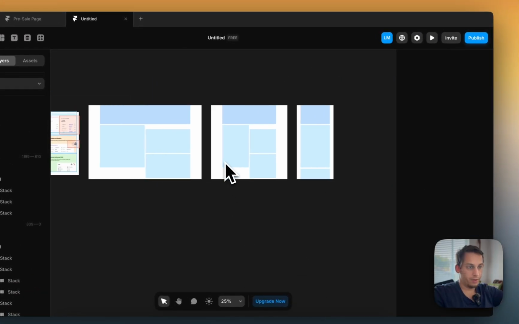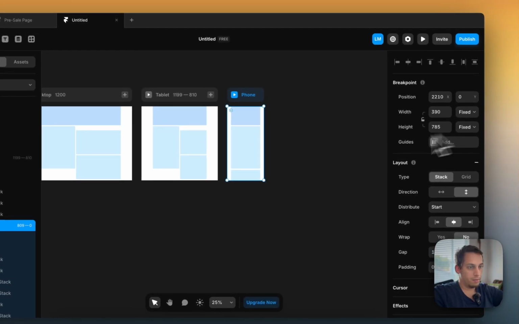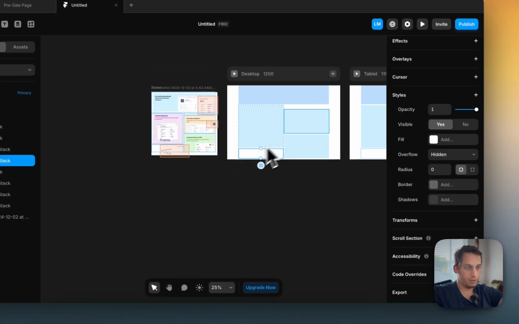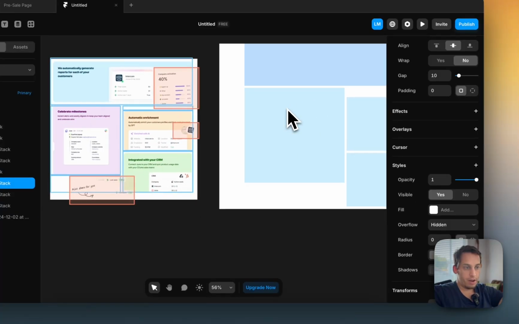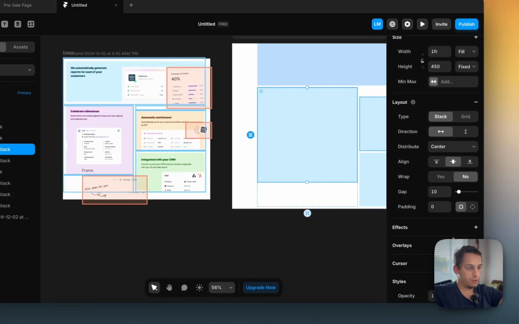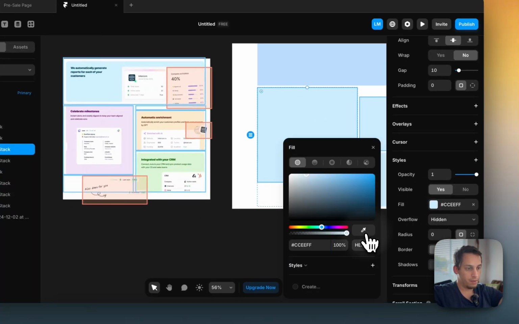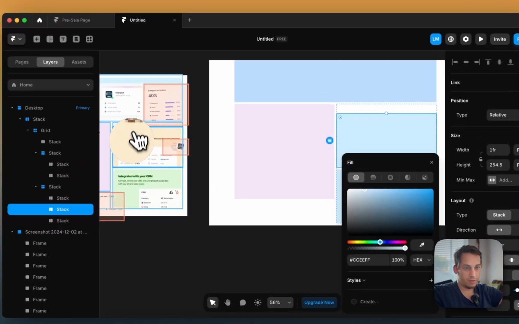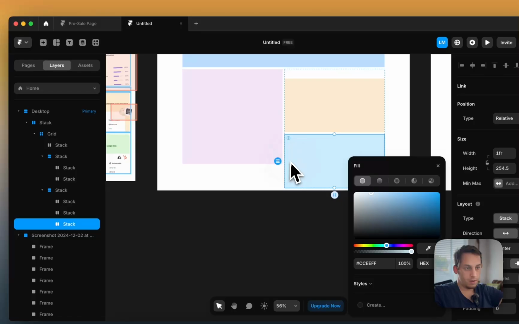Okay, we'll do that later. Let's just maybe make this height fixed for now. We can do that later, but right now it's starting to look good. What we can do is start coloring everything so that it matches the different shapes that we have here, so we have a good idea of what's what.